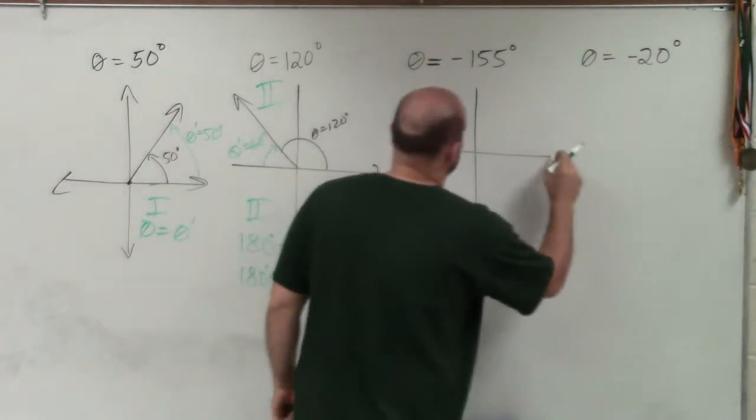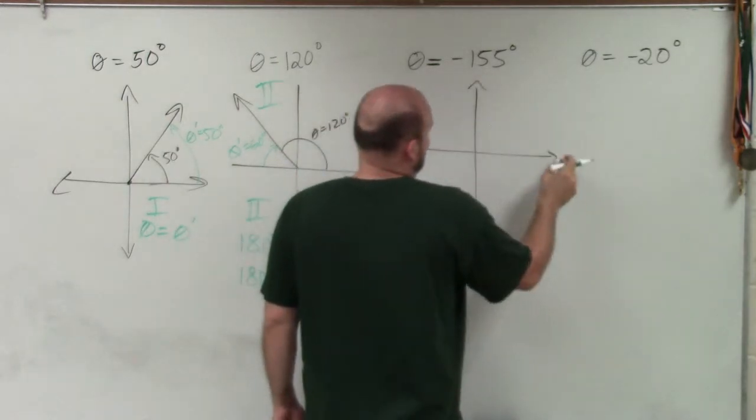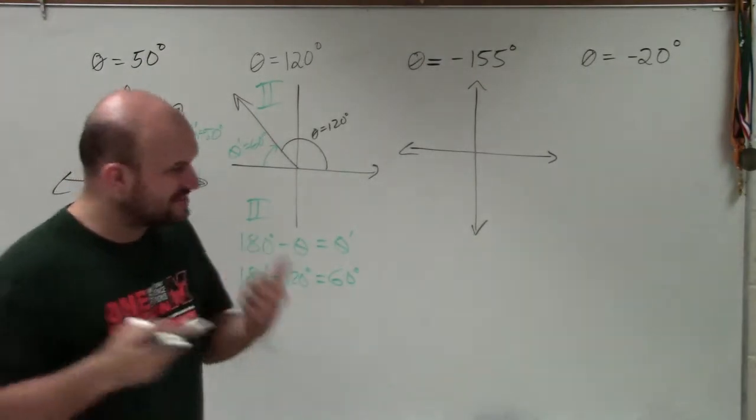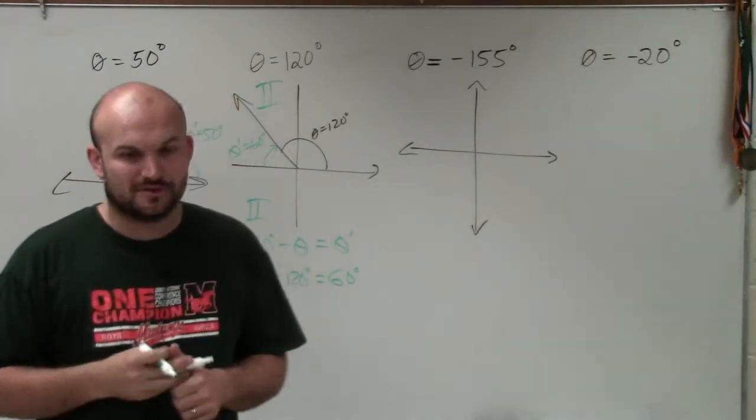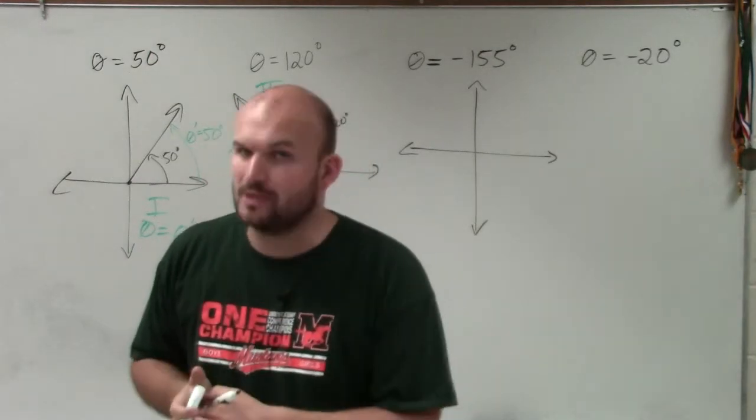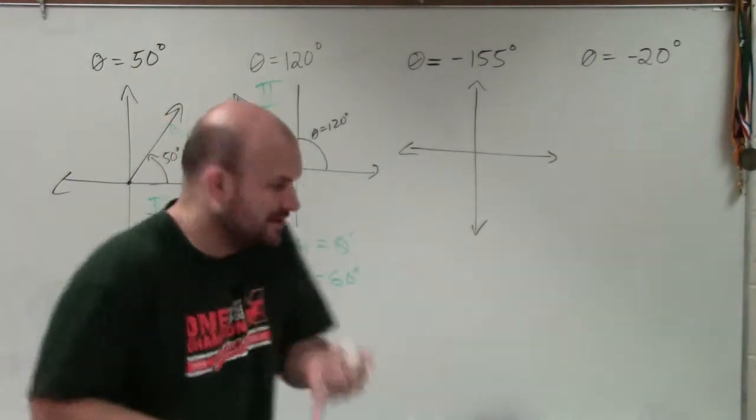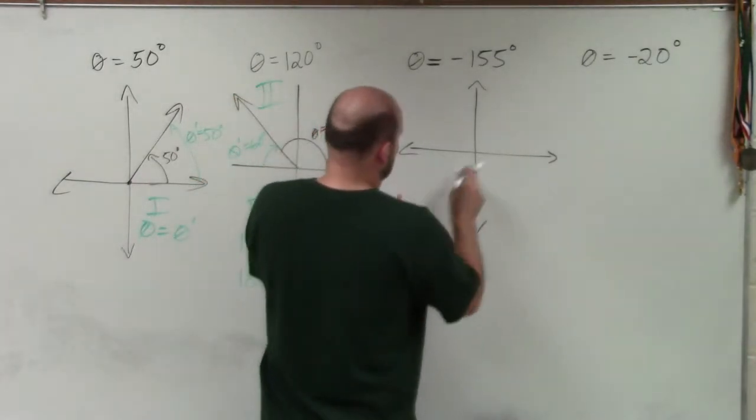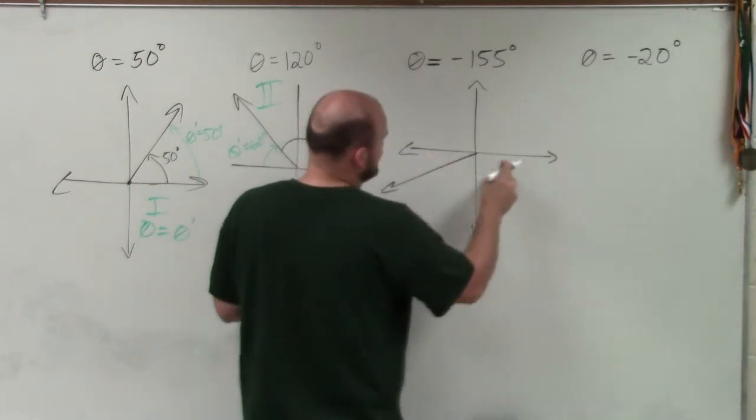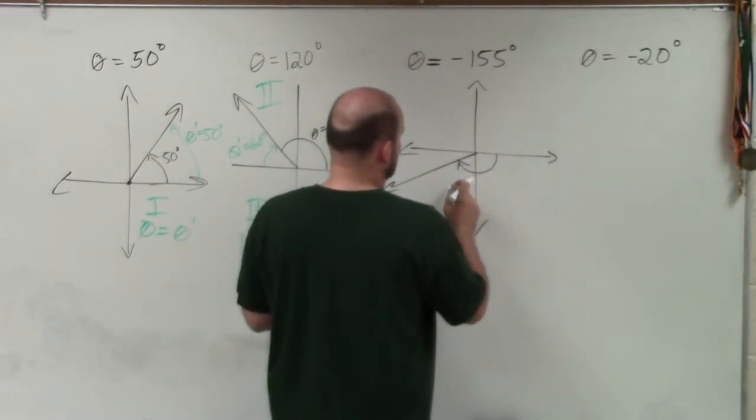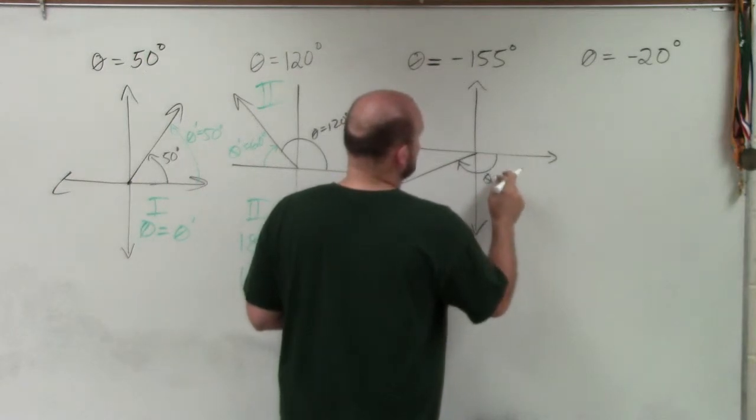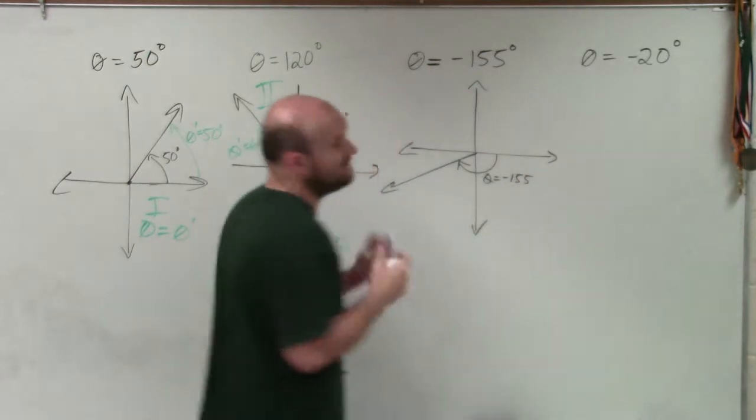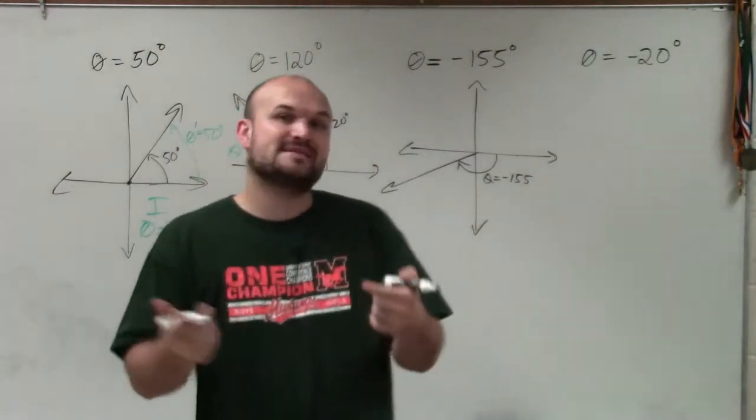The next one is negative 155 degrees. This one kind of messes everything up. I wanted to do at least two negatives just so you understand them. However, really, the best thing to always do with a negative number is to find the coterminal angle, meaning we would add it to 360 to find the positive value. But negative 155 degrees is going to be very similar to this one. It's going to be somewhere right on here, but the terminal side is going to be exactly the same.